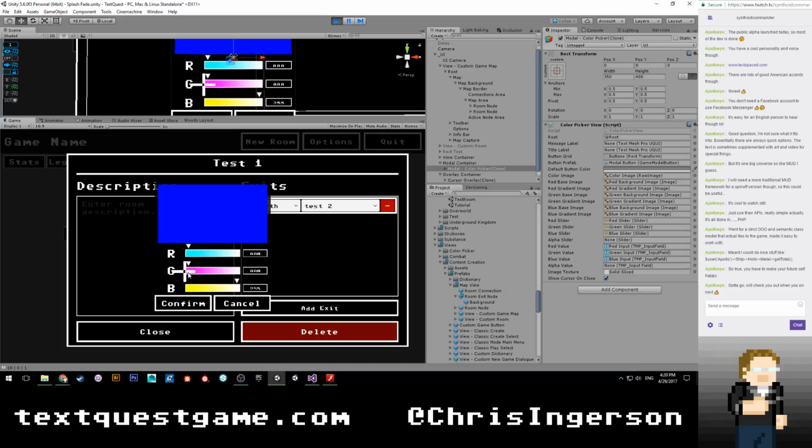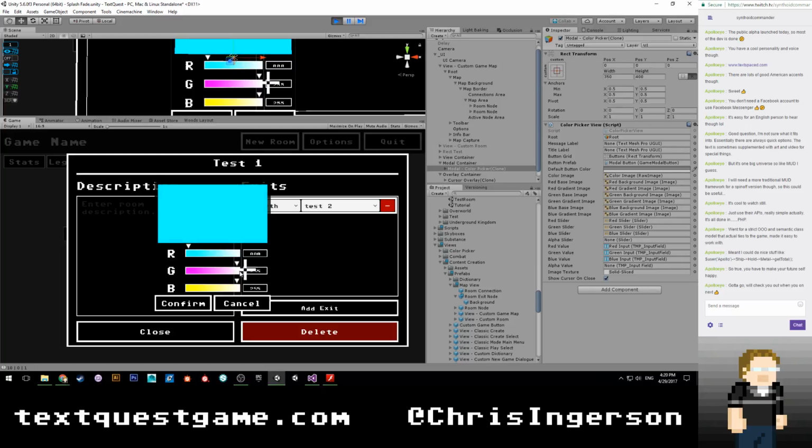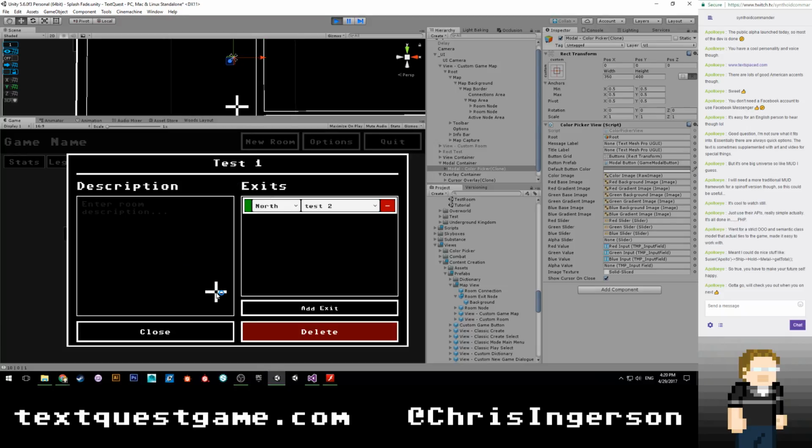Dang, our sliders are not... Oh, right, I haven't set it up to actually dynamically resize or re-evaluate their colors, have I? Either way, let's go ahead and just make this green, I guess. Like that. Hit confirm, and yes, it's green! Okay. That's good. That's good.